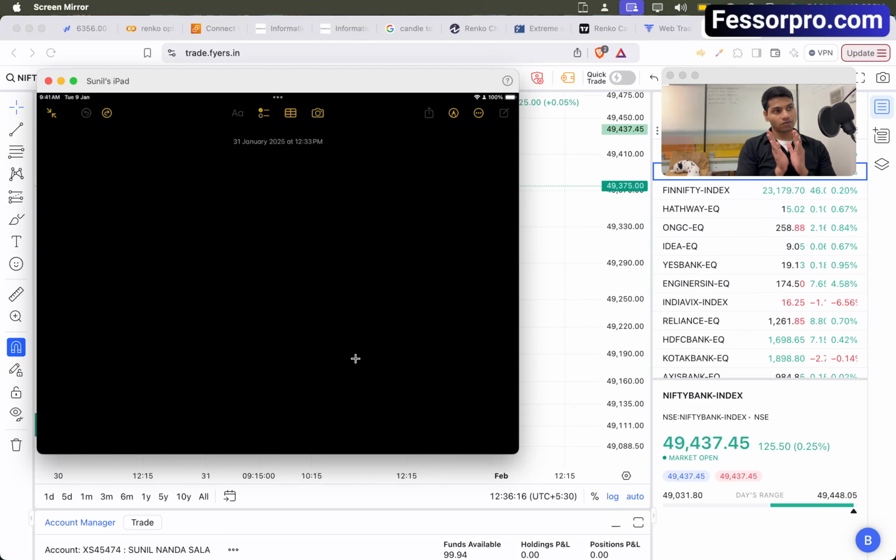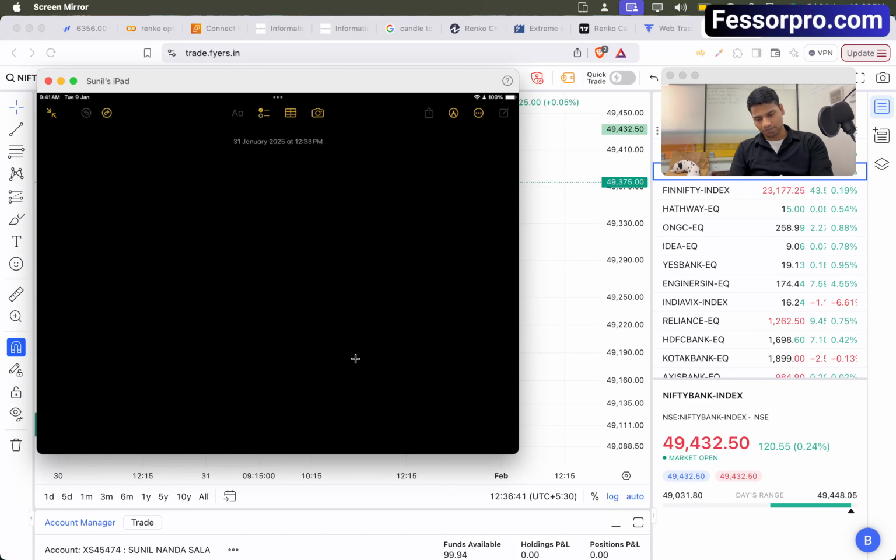But in Renko you will only see a brick. So in Renko we call it a brick. You can also call it candle brick, whatever, but the right term to use is brick. So in a Renko chart, you will only see a brick when there is a price movement, whereas in a candle chart, you'll see a candle when there is a time movement, or you can say when the time moves. Because every minute or every interval, there will be a new candle.